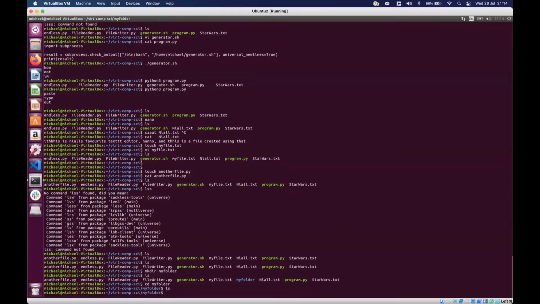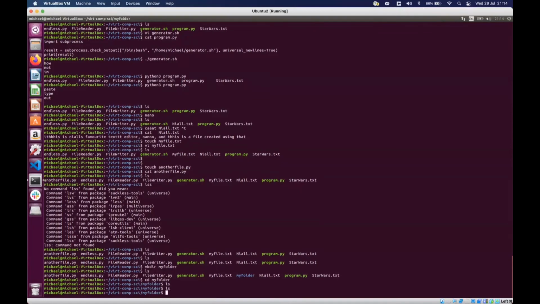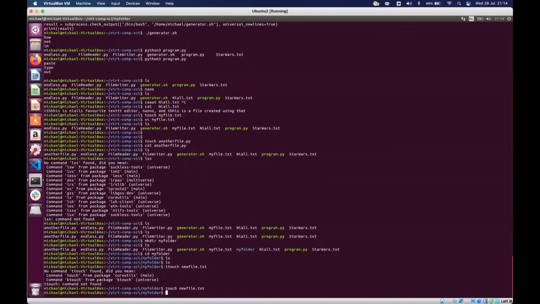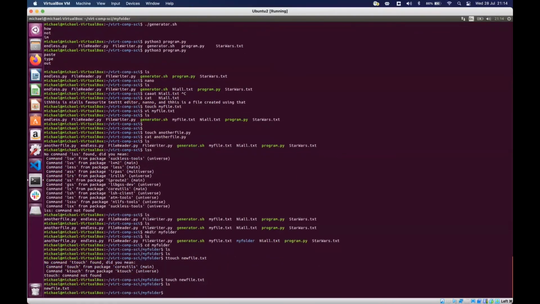This is the other important thing I want to get across to you about operating systems. So we have our folder. It's empty. If I do ls, yeah, it's empty. There's nothing here. So I could put another file in here. I could touch new file.txt in here. Again, I'm gonna have to try and sort out my performance problems on VirtualBox. Touch new file.txt. And if I ls now to list the files, now I have new file.txt inside my new folder, okay?